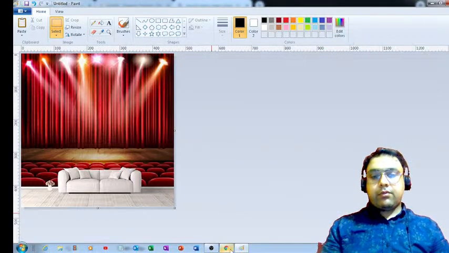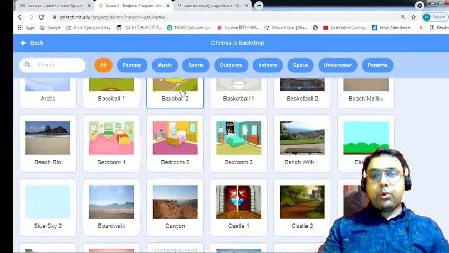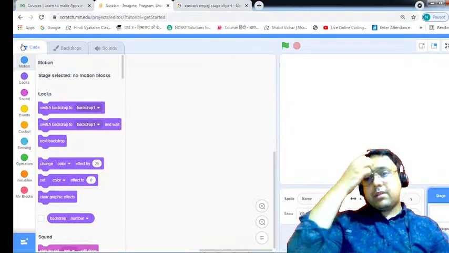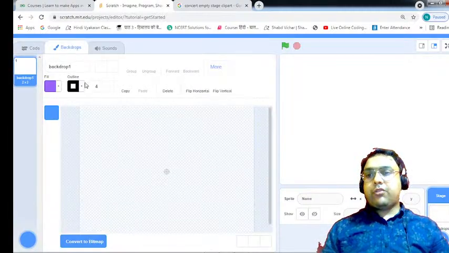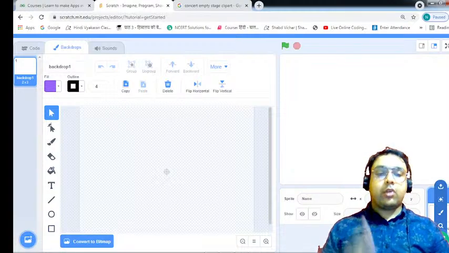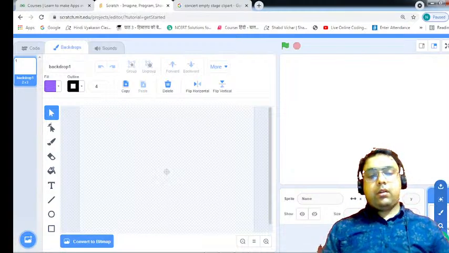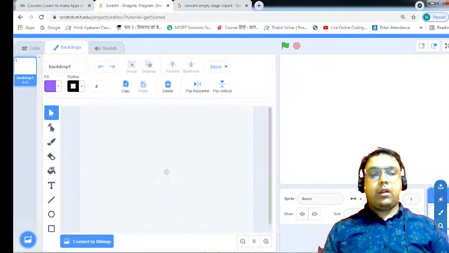Okay, let's go back to the Scratch platform and import this image which we just saved on the desktop. So we need to come down to this backdrops option, and when you put your cursor on this option, automatically a menu will open up.